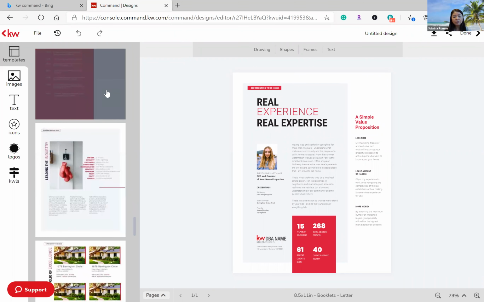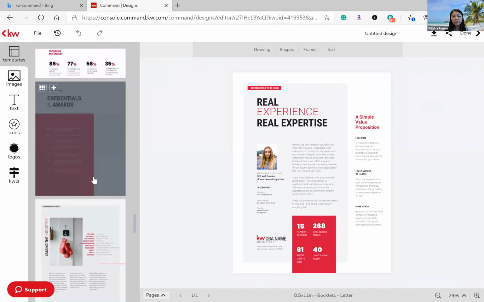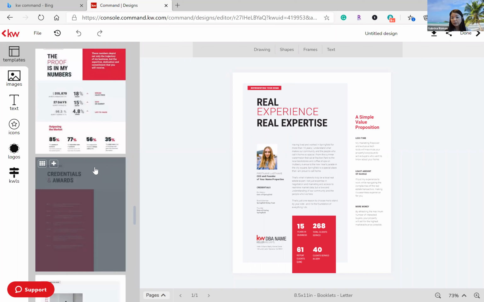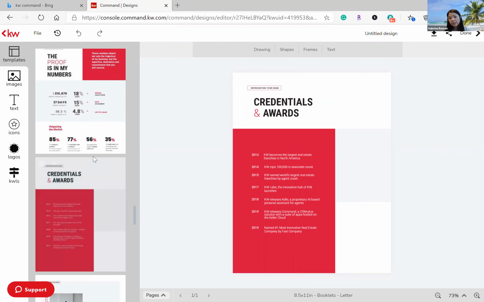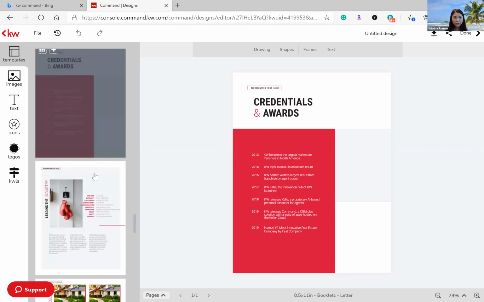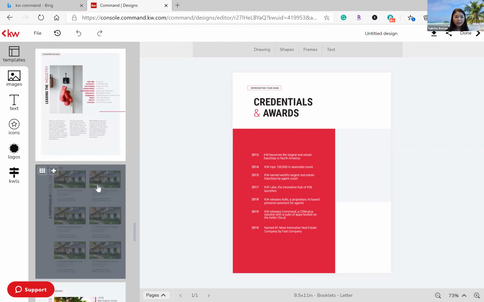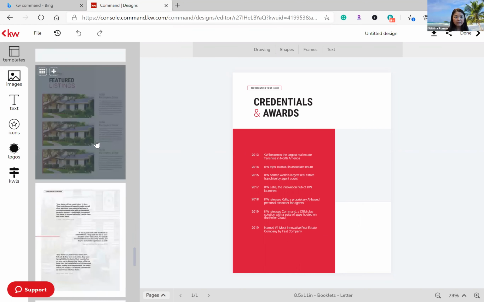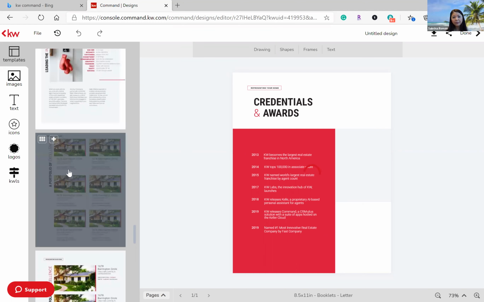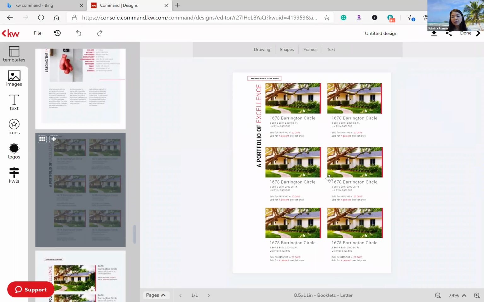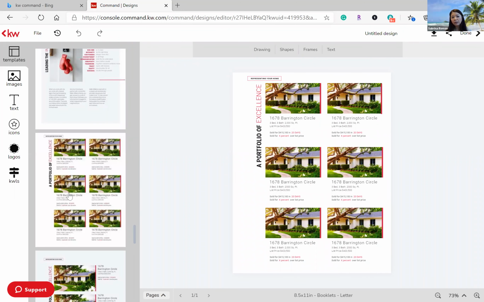And then for the credentials and rewards, you can also put in what kind of rewards you have received throughout your entire working life. Yeah, put it all in there. Don't shortchange yourself. And then later on, this is all the houses you have sold.